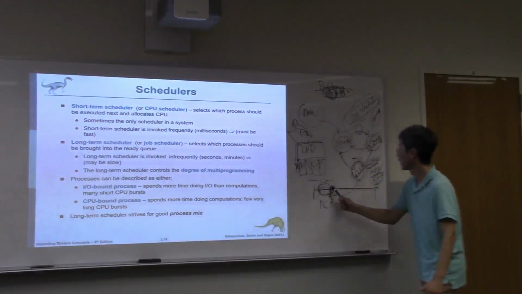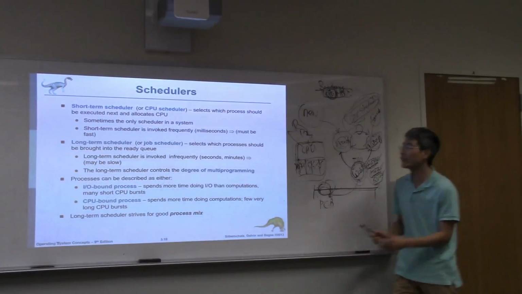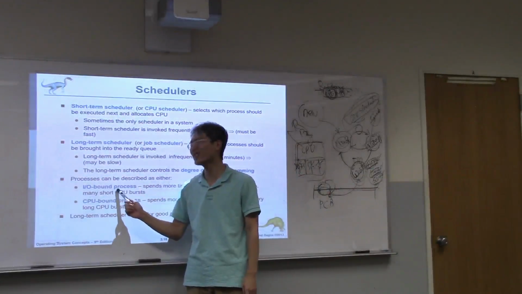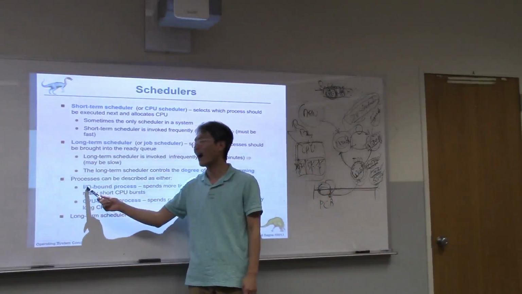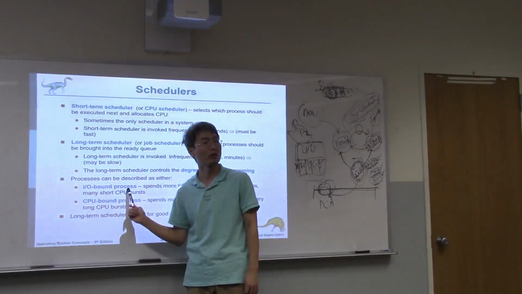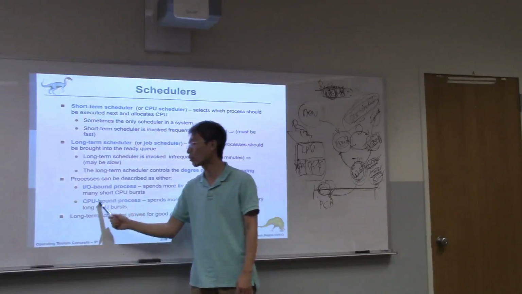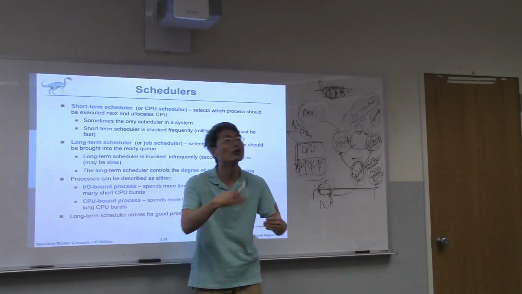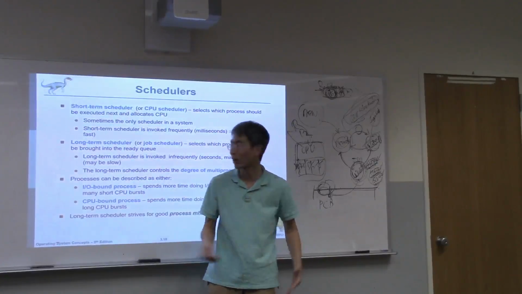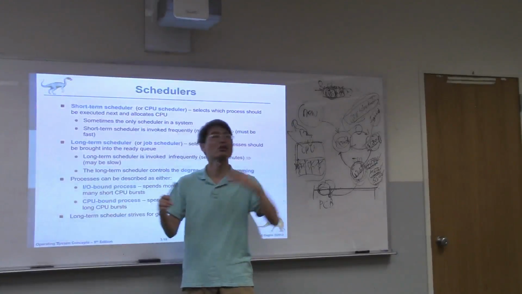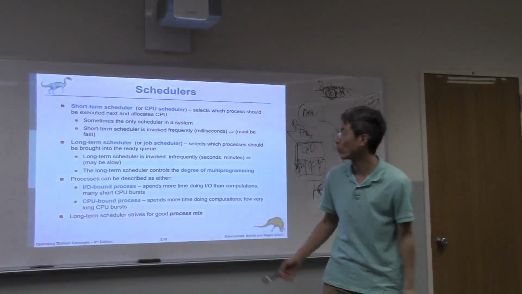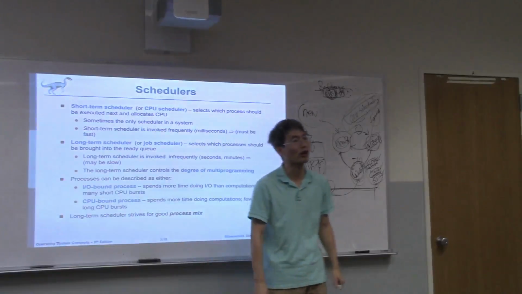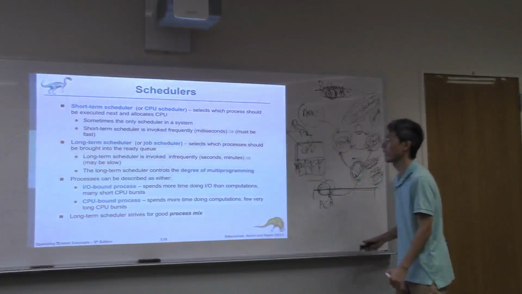Okay, so how can we maximize? The idea is there are two types of processes. One needs I/O, where you need to access a device. Another one is CPU operation. So the CPU operation needs to continue using the CPU time, but the I/O one does not need it. So using context switch, we can select the process that needs only the CPU time. That is the idea of scheduling.